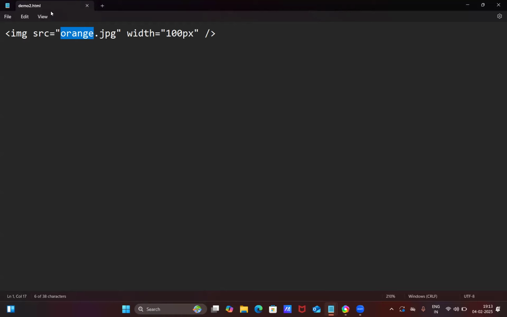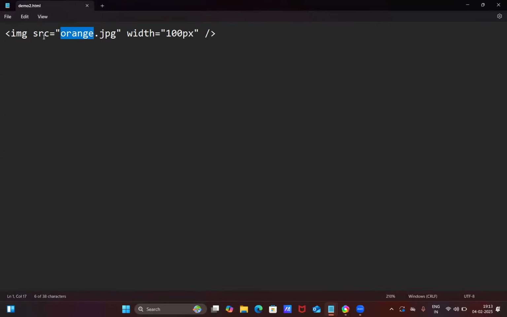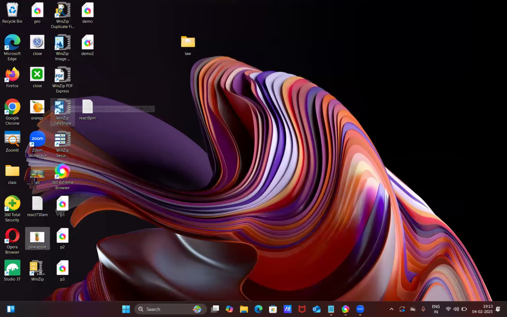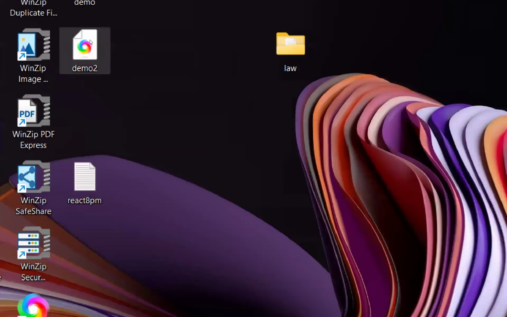So at the time of designing this page, demo2.html, I have given two properties: one is the src property, another one is the width property. Now if I open this page in the browser, this is the page demo2.html, so we are going to open it in the browser.